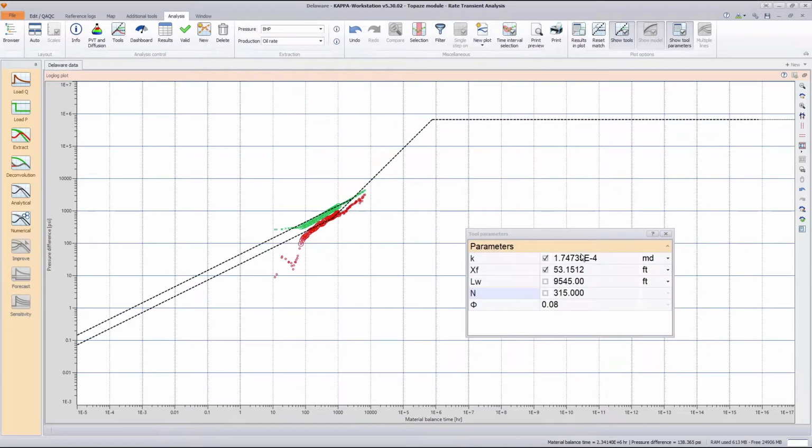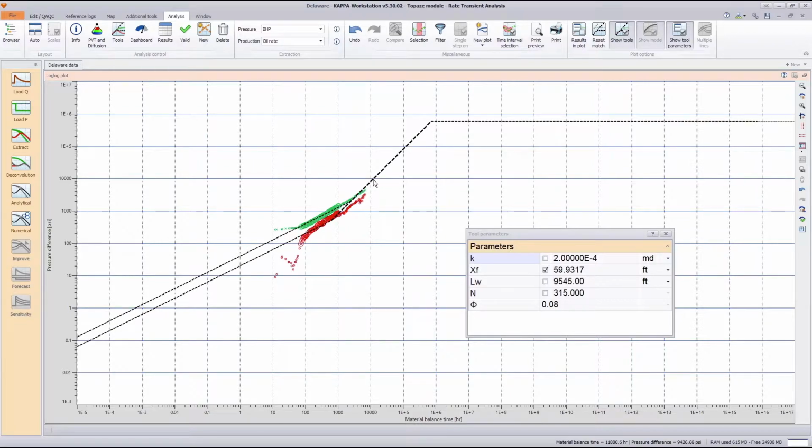So also as an input, we can get a general idea of permeability here. I get in the range of 175 nanodarcy. Let's say it's 200, which is a reasonable estimate for Wolfcamp. And then when we fix 3 parameters, only one is left to change. It's the XF, and we can move it around to get a reasonable match. I can move closer here.